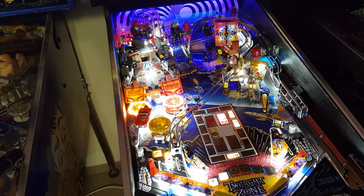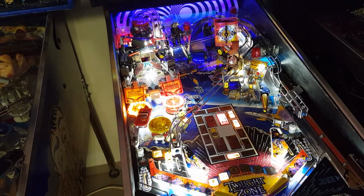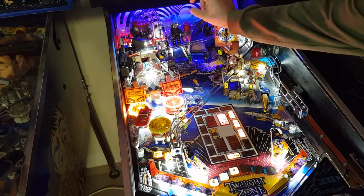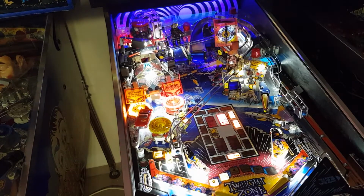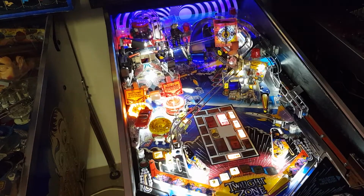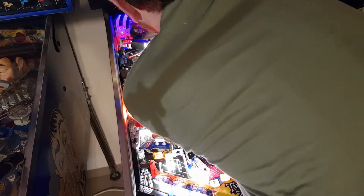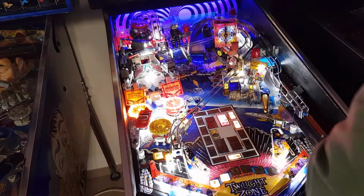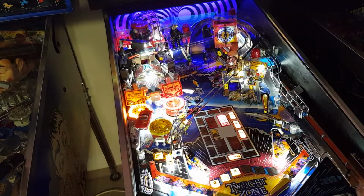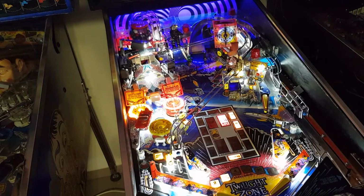And I got a ball stuck here. There's a ball stuck on the magnet at the top left. I have a problem with this magnet where it's not adjusted properly, and the ball will actually fall down into a little indentation and sit there. I need to adjust that magnet. I'm going to take the ball and put it back in the shoot lane, which is normally what happens in a tournament game if a ball gets stuck. Okay, here we go.